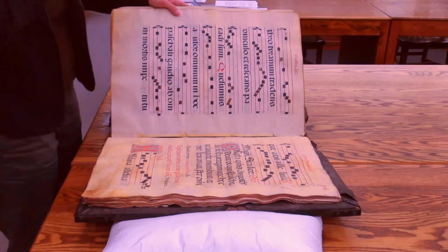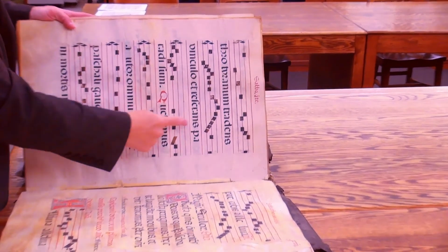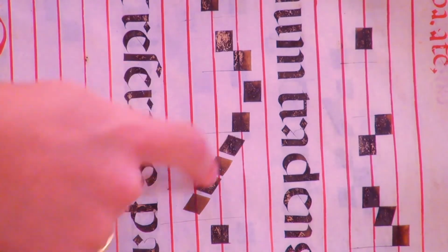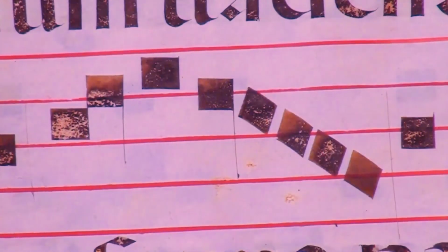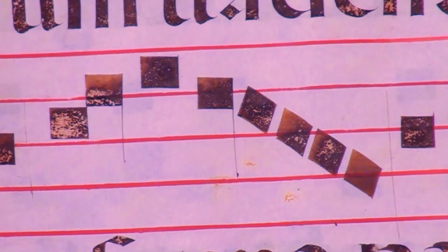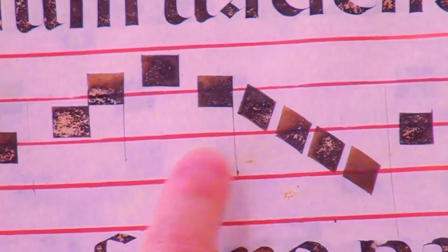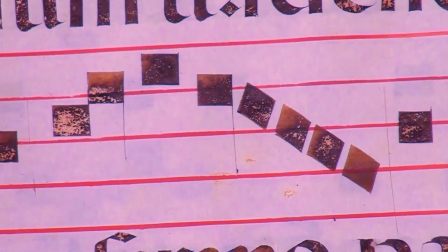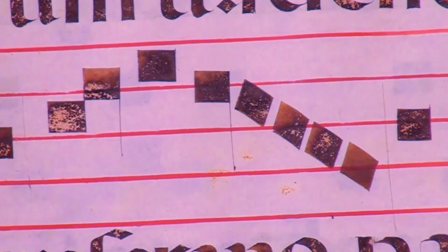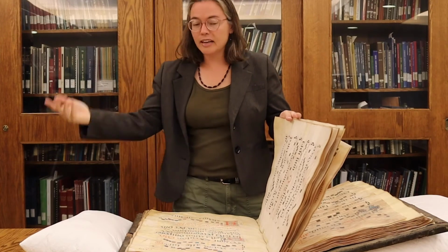The other thing that you need to know is that sometimes the notes are square and they are at right angles to each other, and then other times they've got this kind of rhombus look, this kind of diamondy shape. And when they go down like this in a row, we call that currentes. Currentes from the Latin to flow or to run, like a current in English. And so the idea is that you would start on the first of these pitches, which would be the high point of that run, and then you just kind of let your voice flow over the other pitches. Again, we don't think it's about slurring them necessarily, but it might be a slight pickup in pace, and it's a kind of a letting go at the end of the phrase.